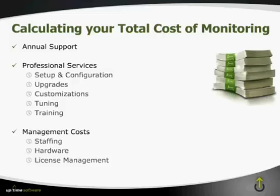Do I need to get more, or can I roll back on my annual support number a little bit? That in itself was a pretty tremendous project and not something that was really adding any value to the monitoring platform, really just administration costs. So when Wally looked at each of these 3 buckets, the cost that he arrived at was around $150,000 a year for his annual support.